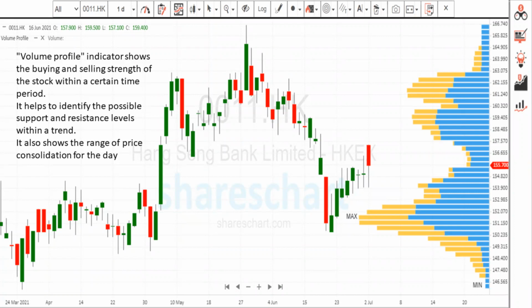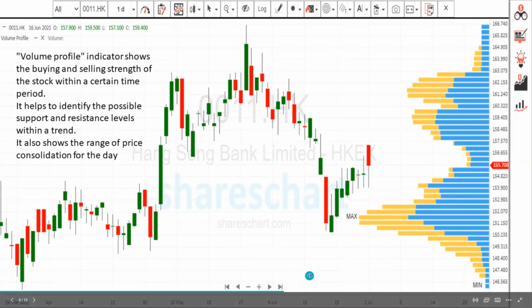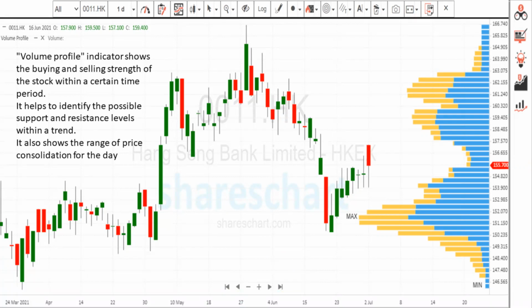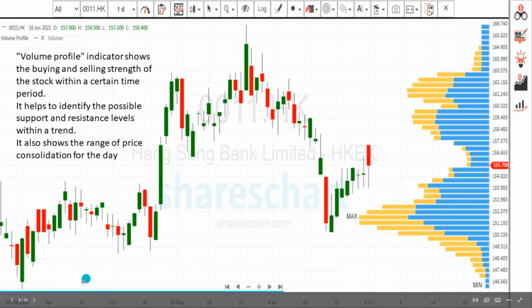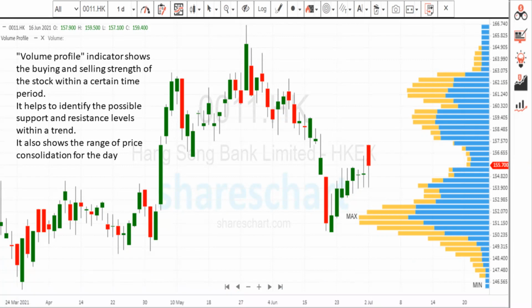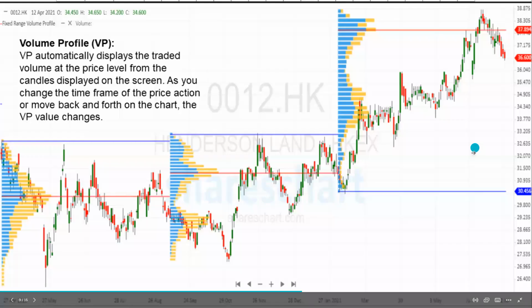Now, this is volume by price, essentially, okay? And so your volume profile is over here to the right. And we're looking at volume by price. The video before this one, which you should really check out, is going to be volume by time and how to trade with volume by time and use that. That's the volume symbols that appear down here. Those are the most common. And the volume profile is really slept on, and it's something that you really need to pay attention to. Not only is volume by time important, but also volume by price is really going to help you out and be important as well. Okay, so we'll move on to our next slide here.